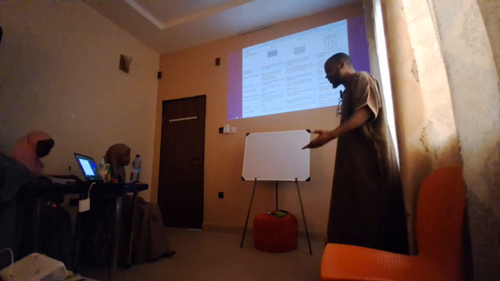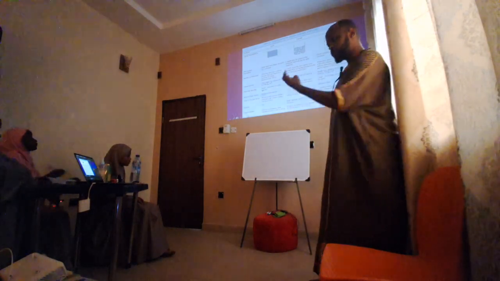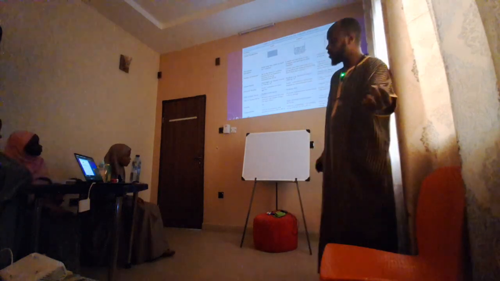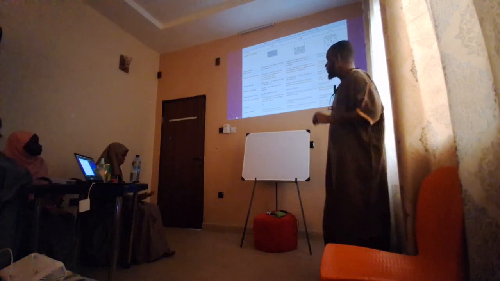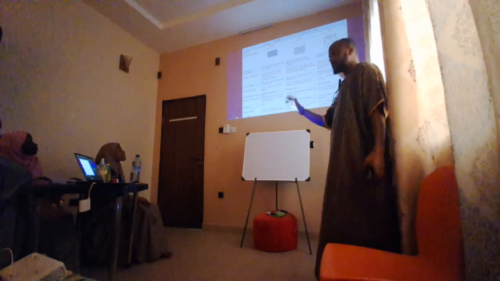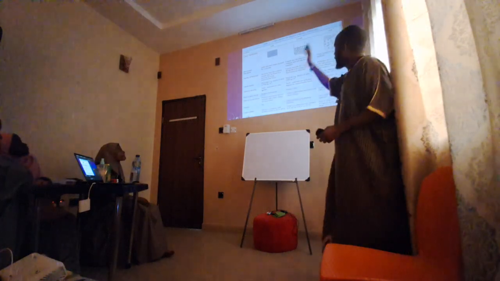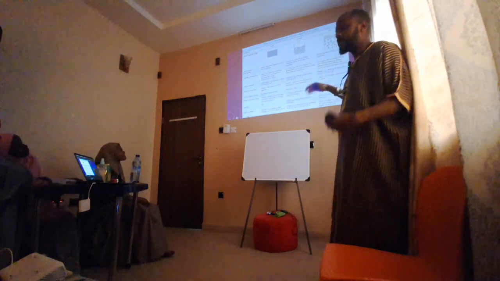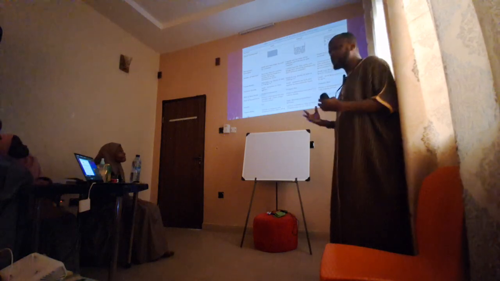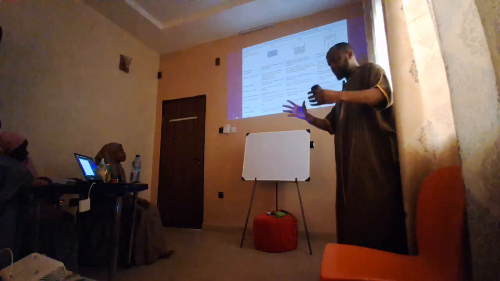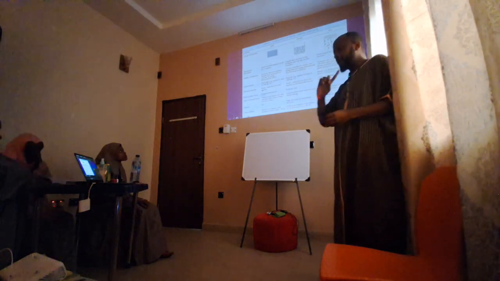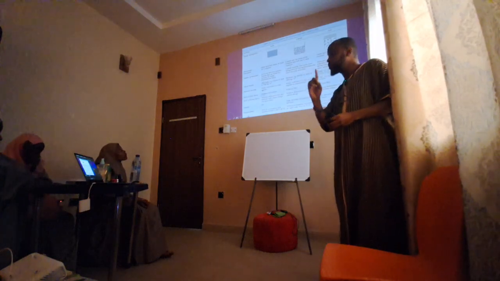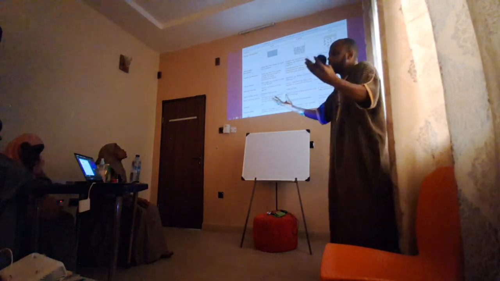Like carbon dioxide, CO2: two atoms of oxygen combining with one atom of carbon make carbon dioxide. So that is a molecule. These molecules are the smallest particles of a substance that combine together to form either solid, liquid, or gas. We need to understand how these particles are arranged. In solids, of course, they are closely packed together. They cannot move about, the molecules. They can only vibrate about their fixed position depending on the energy that they receive.